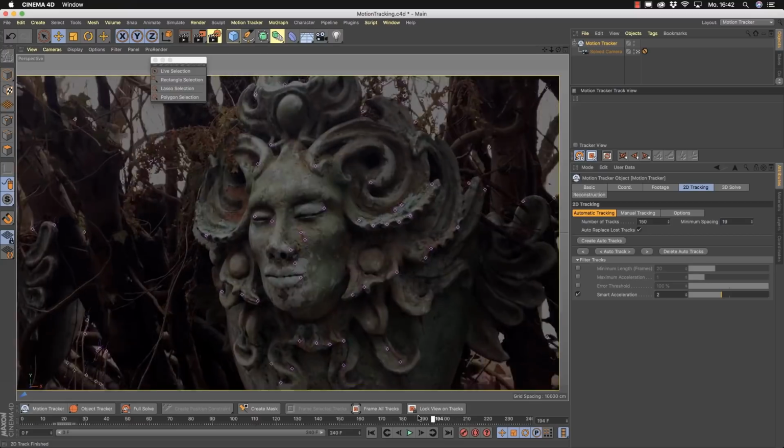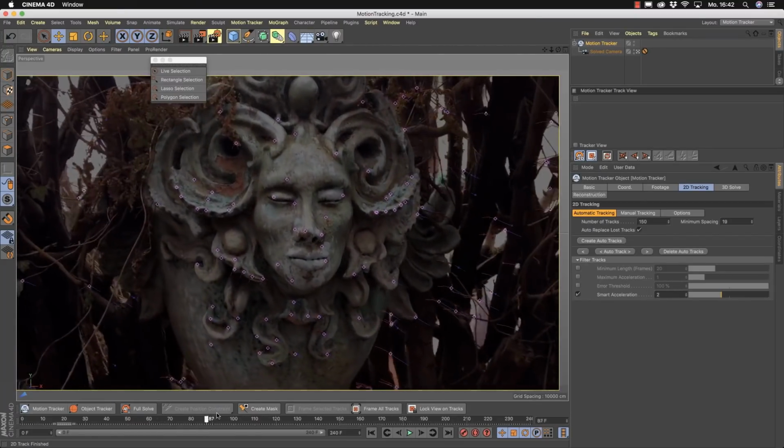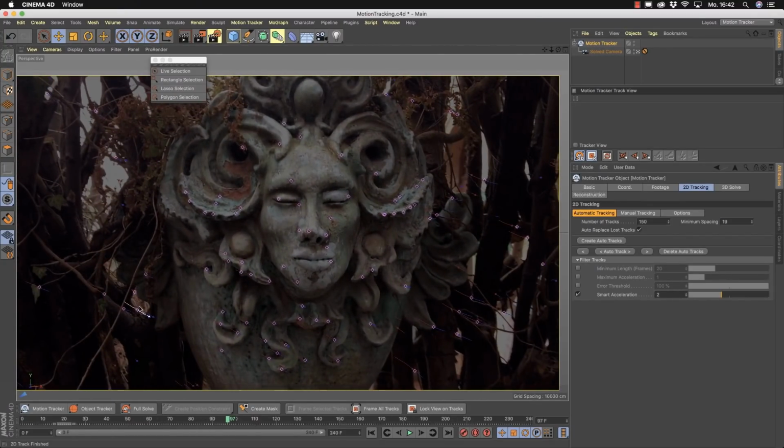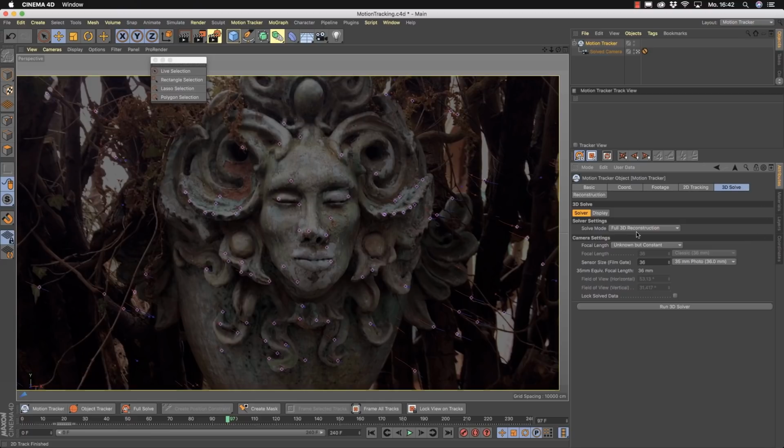If you have then made a decent selection of your tracks, like I've said, this is only demonstration. I normally would get rid of all these trackers here. Then you go to the 3D solve, and here you have to decide the solve mode. If you have a full parallax and a full perspective scene, you can use the 3D reconstruction. If you have limited things, like for example a camera on a tripod, you can use a nodal pan. This is a special kind of solve. And you also have a planar track where you have to give camera data first to the system.